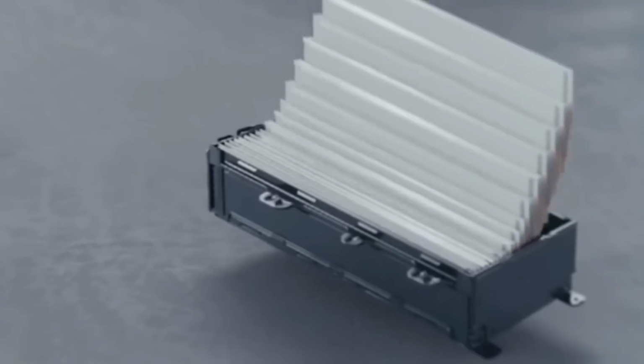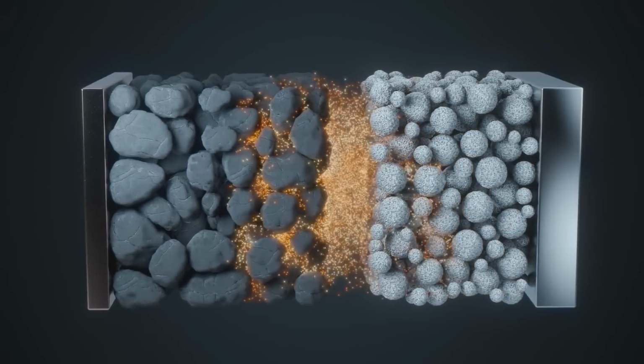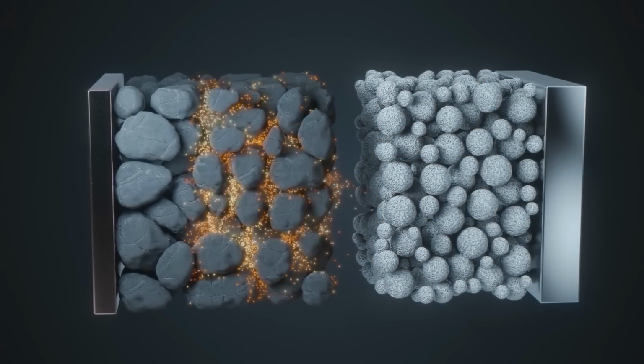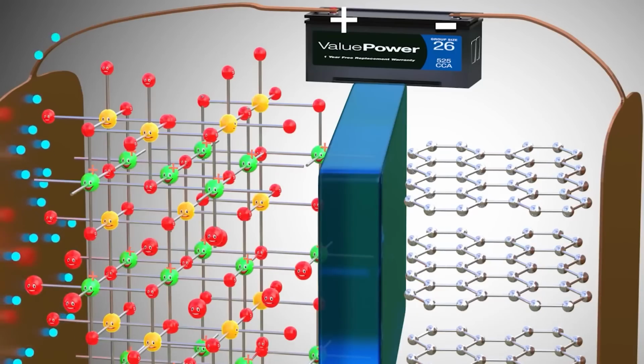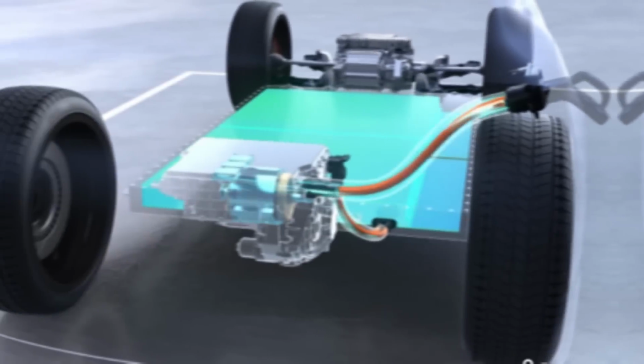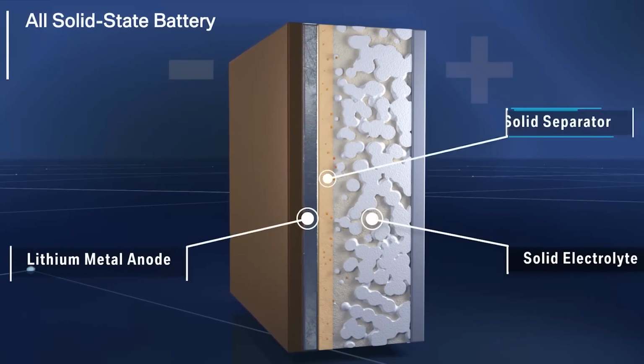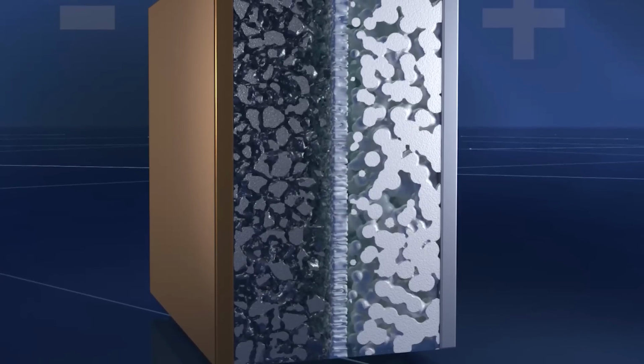Thion removes nearly all volumetric fluctuation of sulfur at the wafer level by a special conversion process. The cathode can work at low porosity. By adding conductive paths, the company maximizes the use of the active material to achieve a high energy density. A proprietary solid-state polymer electrolyte operates in the voids of the sulfur wafer.